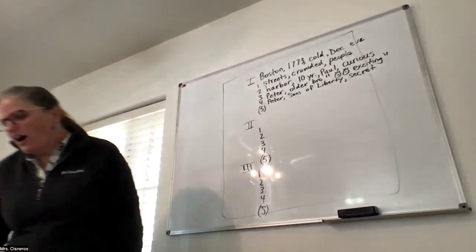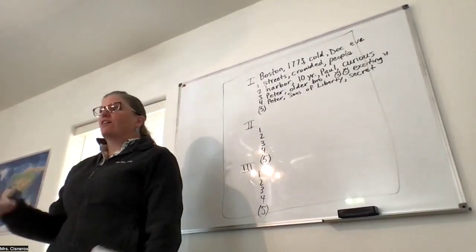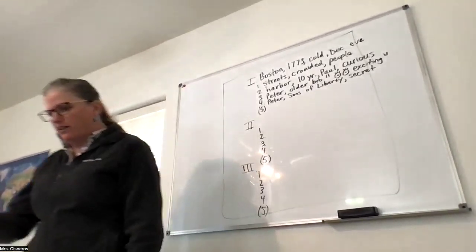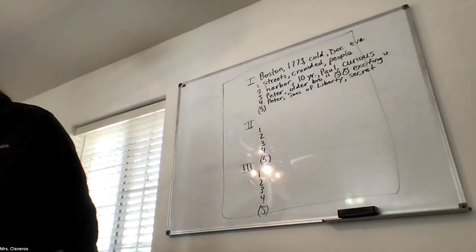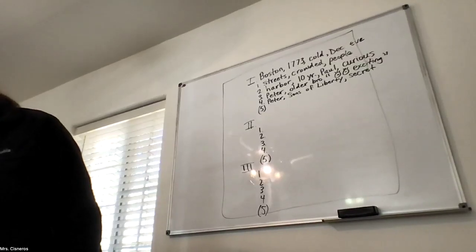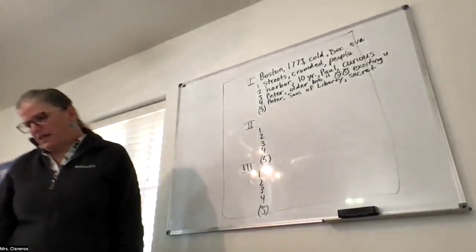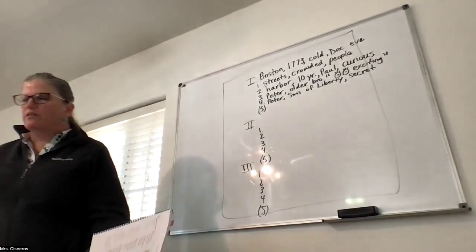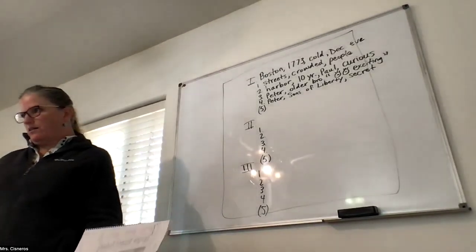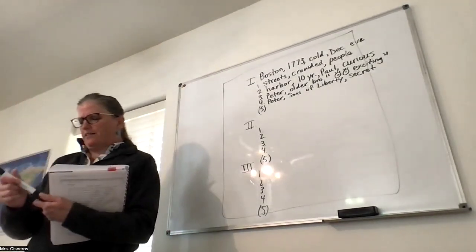All right, so the colonists, those are the good guys, right? The colonists, those are the patriots that are already in America. It does talk about how they refused to buy tea on the ships because England was charging a tax. And you guys know a little bit about taxes, right? What do we tax here?